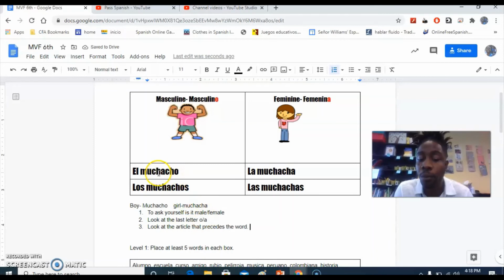So if you were to find muchacho in a reading or writing, or muchachos in a reading or writing versus muchacha, seeing la or el before it, and the other articles that we will learn in the future, and I have listed in my book, are really helpful tools to seeing if they work.